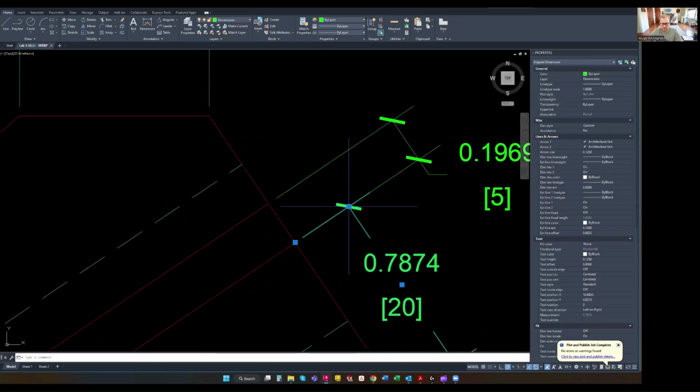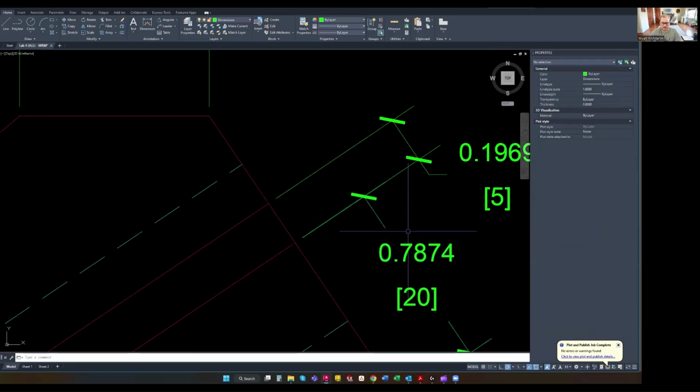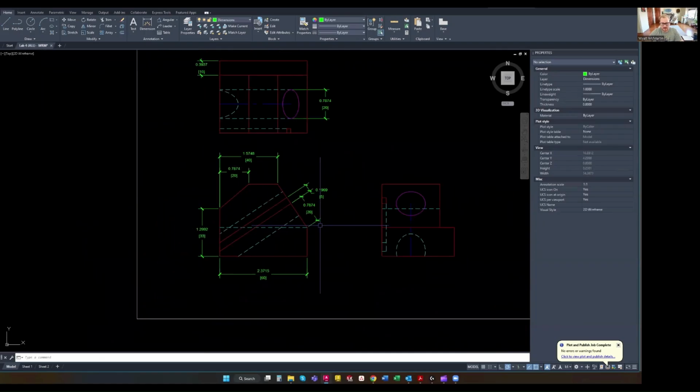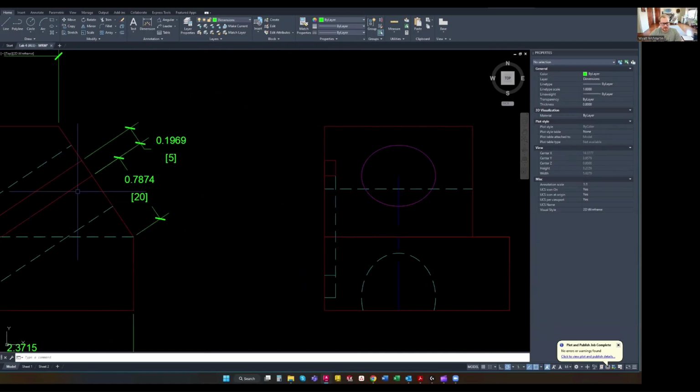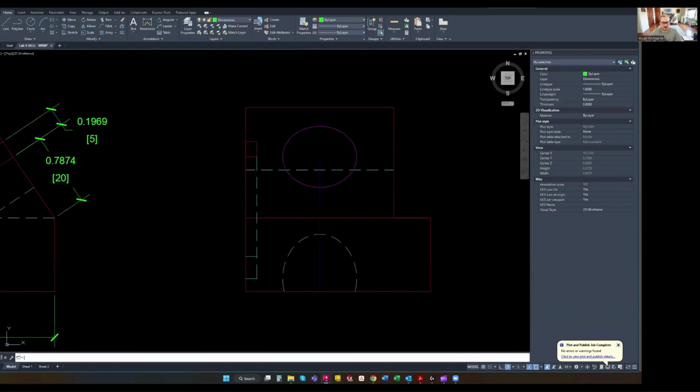I'm going to just drag this out just a little bit there. There we go. Oh, it's kind of halfway. Looks halfway at least. And we're going to come back and put some angles in here, but let's just finish with our linear dimension tool here. Top to bottom, 0.5, enter.